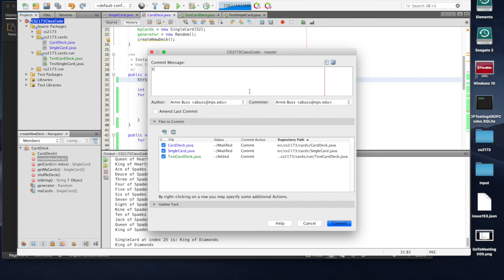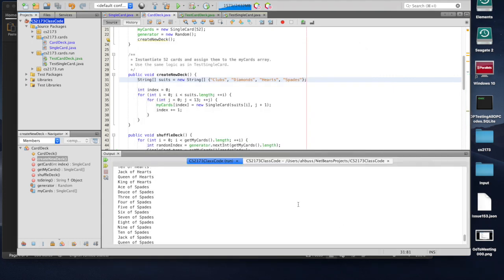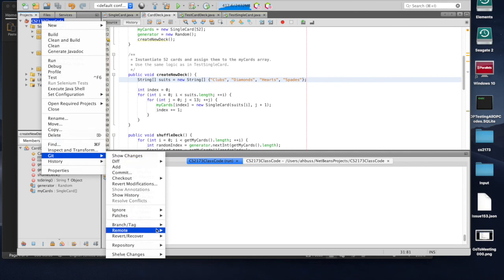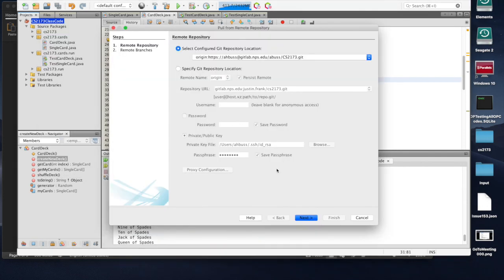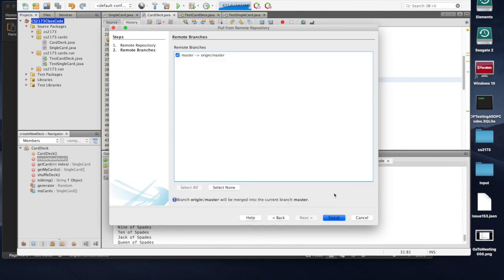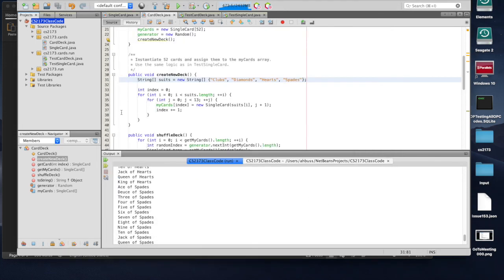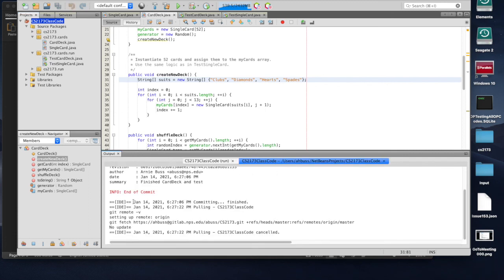Okay, so we finished that. I commit that, and I wait till everything turns black. Now, it's always a good idea to pull first before pushing. In this case, it doesn't do anything. You can actually see over here where it says pulling, and it said no update.